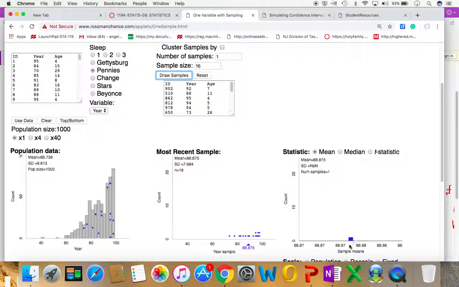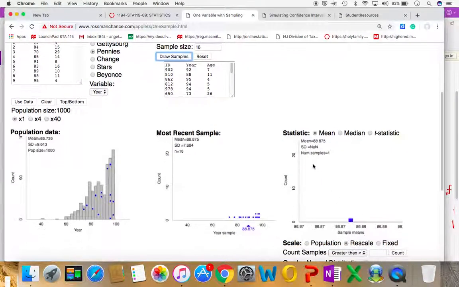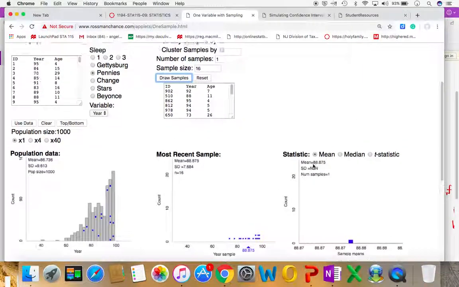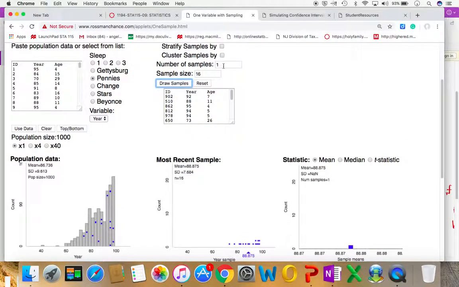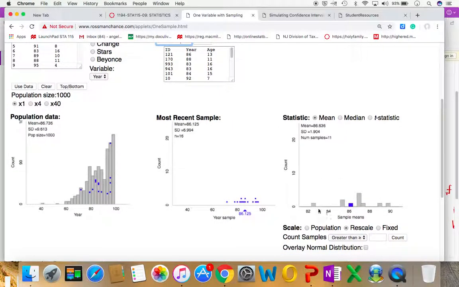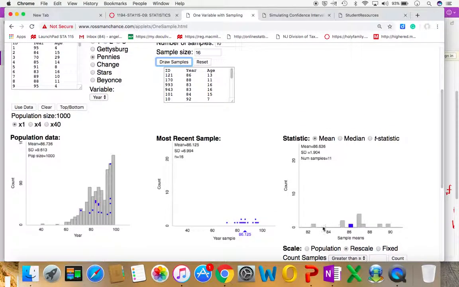But then this diagram over here is going to measure out all the different samples that we collect, and we're going to do a bunch of them. Here's the first one, right here. My standard deviation is not applicable just yet. Just give it a minute, and it should work. Okay, let's draw 10 of those samples now. We just added 10 more blocks.